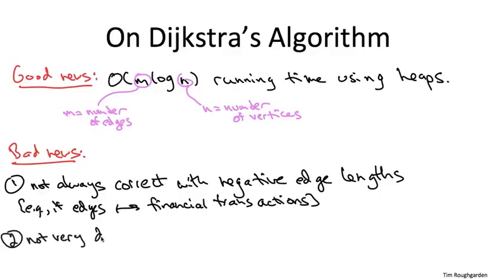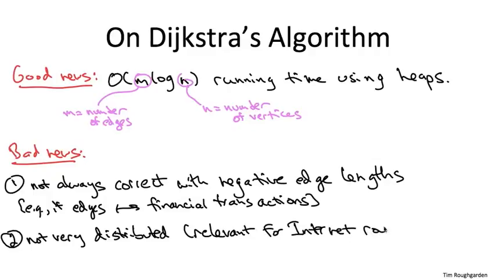So the second drawback, which we mentioned in the intro video for this course, is that Dijkstra's algorithm seems highly centralized. Now, that's not a problem if you just are storing the entire graph in the main memory of one machine, but if you're talking about routing in the internet, well, it's totally impractical for a router to have an up-to-date, complete map of the entire internet to compute routes locally. And so that motivates looking at a different shortest path algorithm, which is better suited for distributed routing.